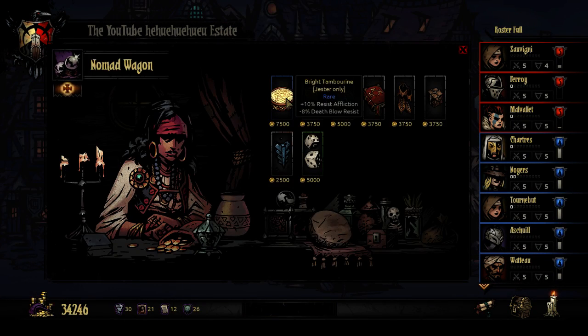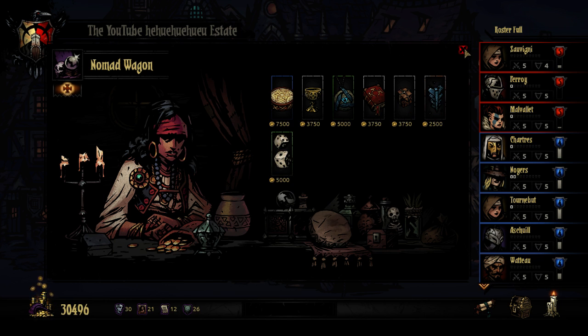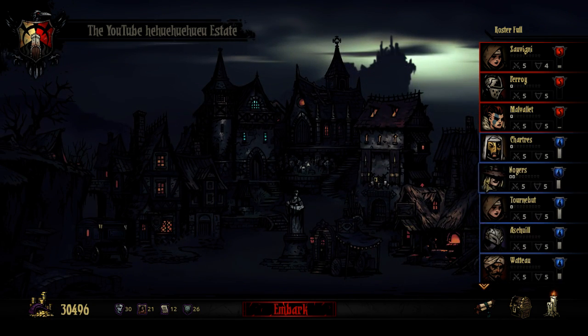We got the Bright Tambourine, which is really not that great, and a little bit of Resist Affliction. The Lucky Dice are not that bad for a Jester, I'll be honest. That's something I've been tempted to pick up a couple of times. Tome of Holy Healing, if you want to call it that. Slippery Boots are not bad. You know what, I'll buy those. Those actually aren't that bad at all. I might throw those on somebody.